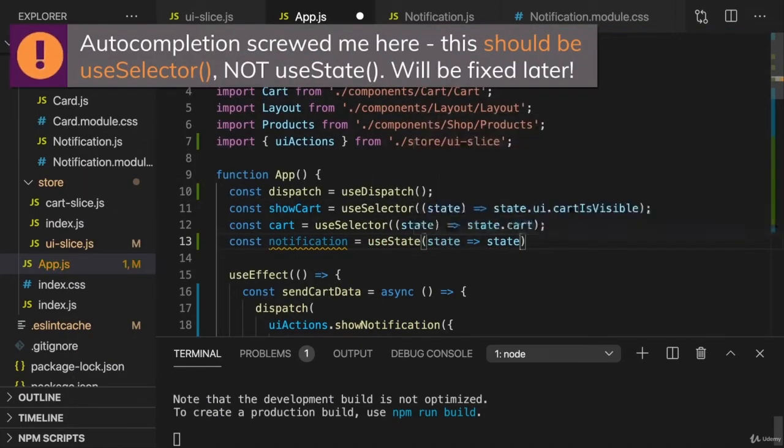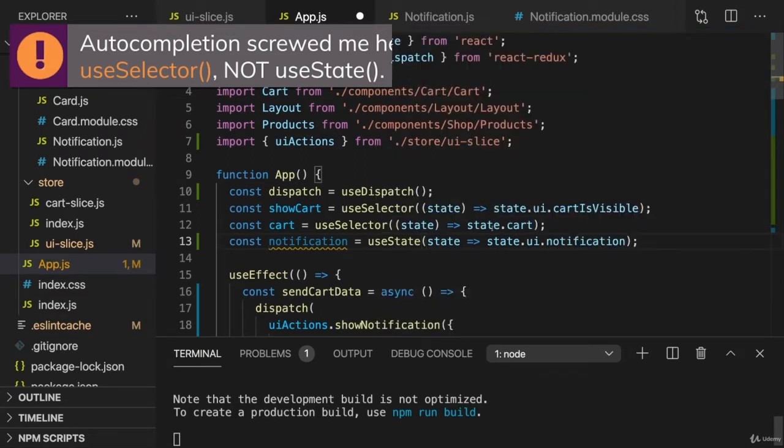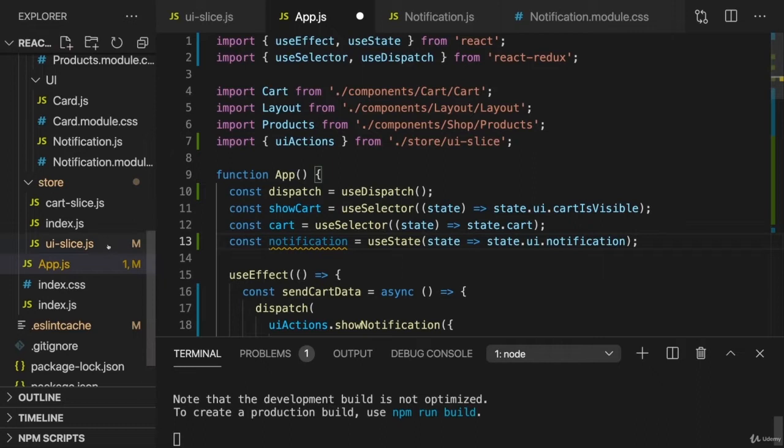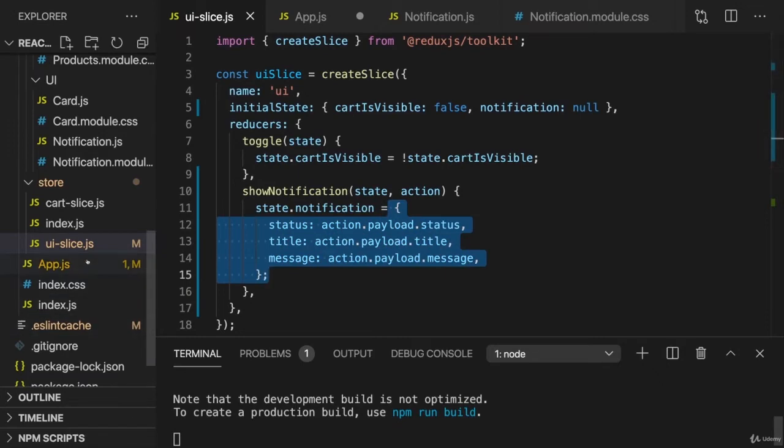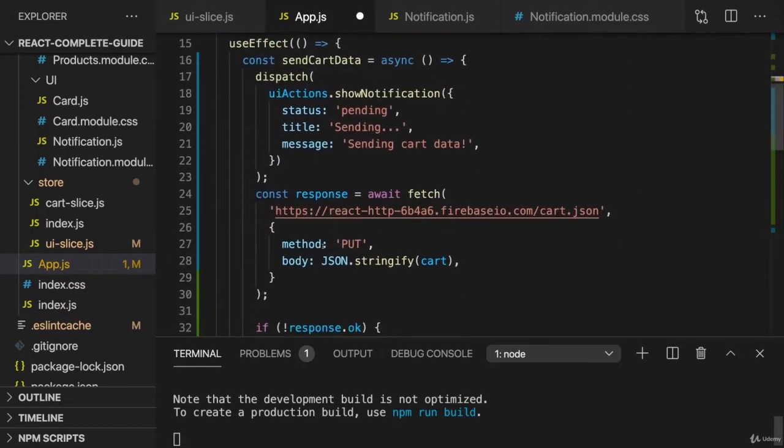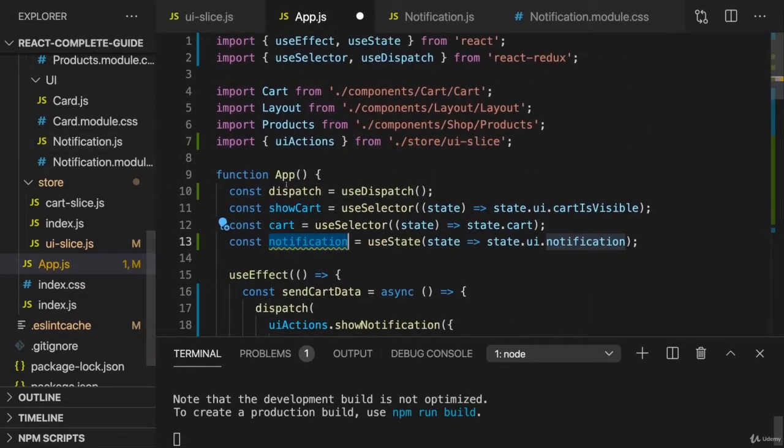So by drilling into state.ui.notification, I get that notification property, and that's either null initially, or it's an object as set by us, as dispatched by us. And therefore now we can use notification to conditionally render the notification component and to then provide extra data to the notification component.